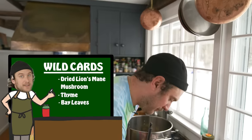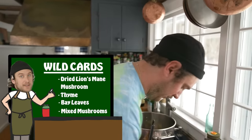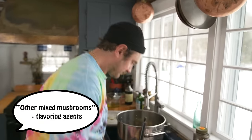Our little warm spices, remember? Our little peppers, our allspice, our star anise, our cinnamon stick. Right in there, okay? A little bit of lion's mane, just for funs. All right, a little bit of thyme. Some bay leaves right in there. Some of our other mixed mushrooms, boom, right in there. All right, just some flavor agents.